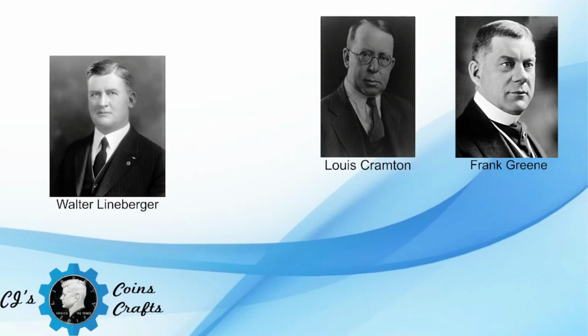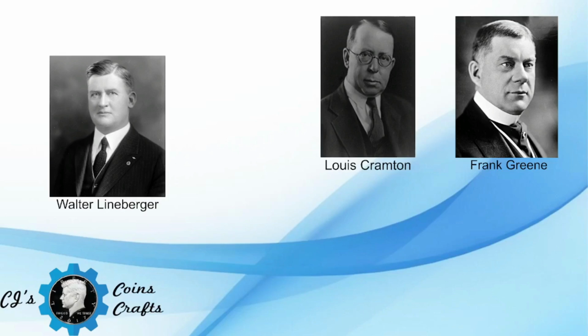Lineberger claimed the Monroe Doctrine had kept California, which was owned by Mexico, out of the hands of European powers. The bill was questioned in detail in the House of Representatives by Michigan Congressman Louis Cramton, and in the Senate by Vermont's Frank Greene, who stated, "It seems to me that the question is not one of selling a coin at a particular value or in a particular place. The question is whether the United States government is going to go on from year to year submitting its coinage to this, well, harlotry." Despite these objections, the bill was enacted on January 24th, 1923, with an authorized mintage of 300,000 pieces.